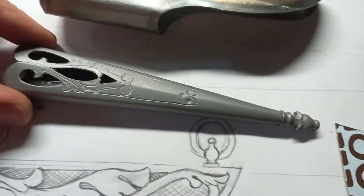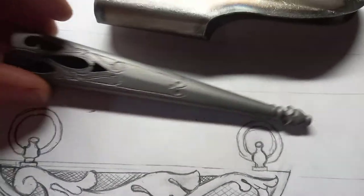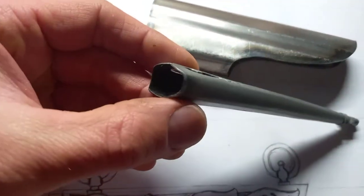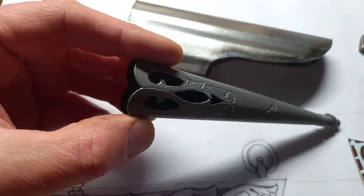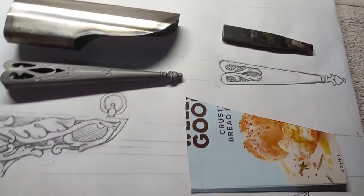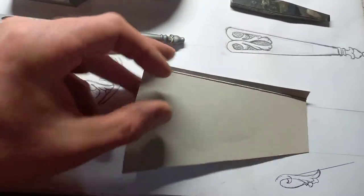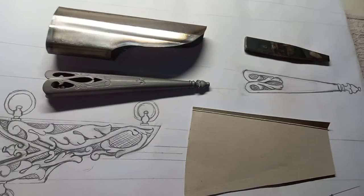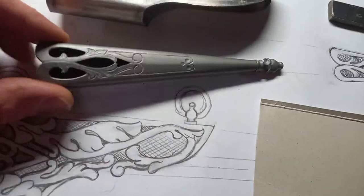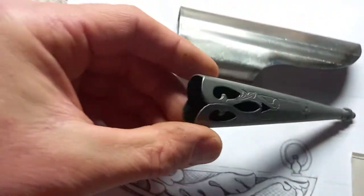How are you going? I wanted to show you a scabbard tip which I've just created today and yesterday, and just give you a little look at it for those who are interested, and just explain my process of how I make these things. I don't know, some people might be interested, some people want to learn how to do this. For those that don't, a photo would probably suffice, but some people might want to know more about the details of what's inside these things.